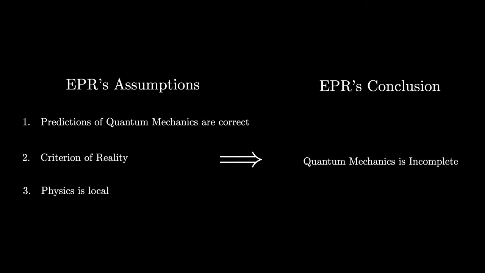The conclusion they arrive at is that these three assumptions entail that quantum mechanics must be incomplete. In other words, what their argument amounts to is that if these three assumptions are correct, then there must necessarily be some element of reality that has no corresponding element in the theory of quantum mechanics. Now in order to see how this conclusion follows from the assumptions, I think it's incredibly helpful to consider a much simpler case than the one EPR considered in their paper. This simplification was originally produced by the physicist David Bohm. Whereas EPR considered both the position and momentum of a two particle system, Bohm was able to make the same argument by just considering spin.